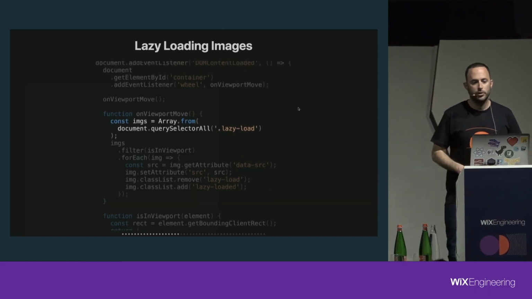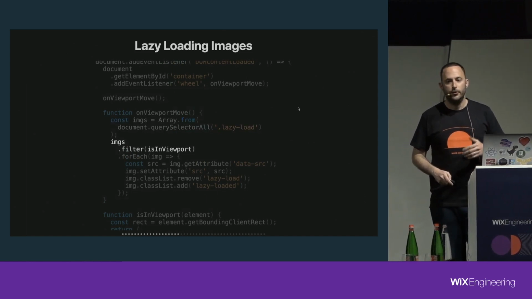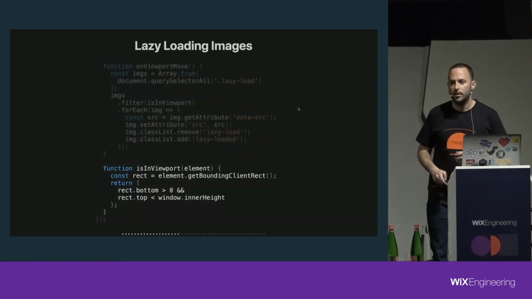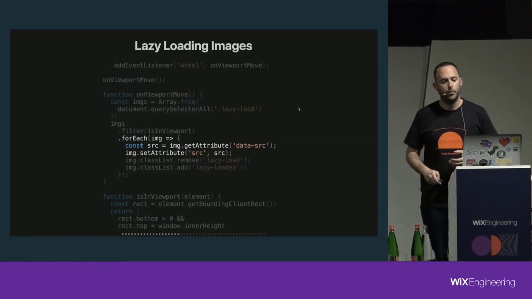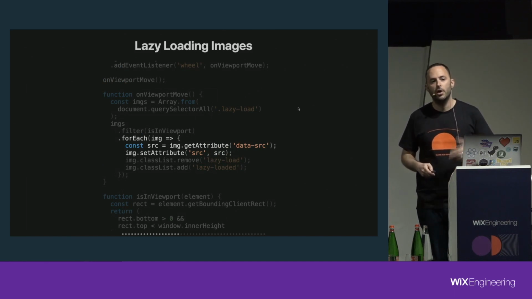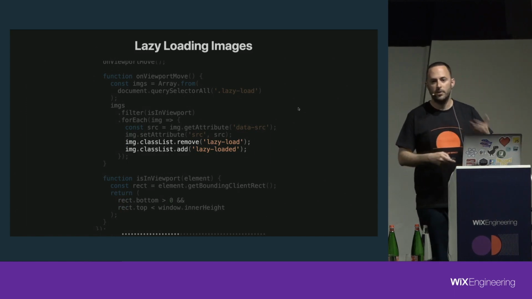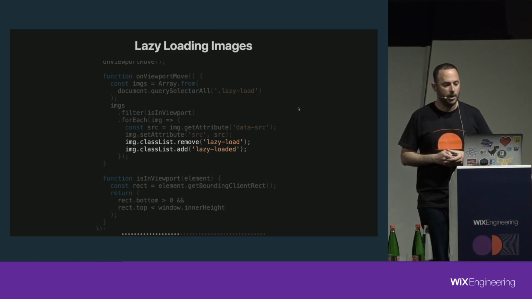Inside this function, this is what we're going to do. First, we're going to find all of the images that need to be lazy loaded. We're going to filter that list and keep only the images that are currently in the viewport. We can do this by checking the bounding client rect of the image. And then once we have the images that are inside the viewport, we can get their URL from the data attribute and set that as the real source of the image, which will queue up the image download immediately. And then just to wrap up nicely and prevent ourselves from doing needless work the next time that we run this code, we can remove the class that we call lazy load that signals that this image needs to be lazy loaded. Let's see this code in action.